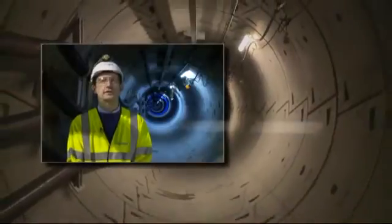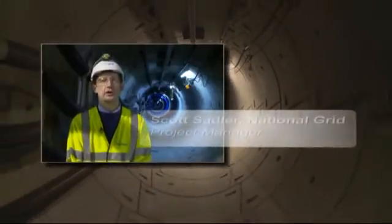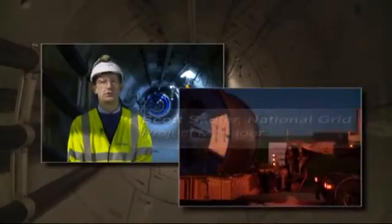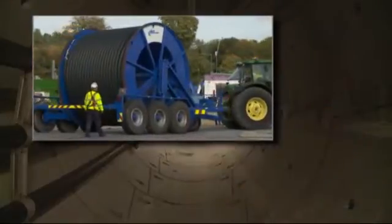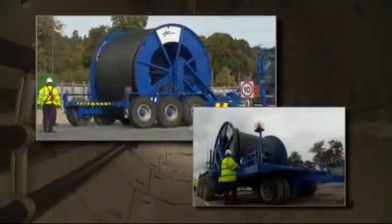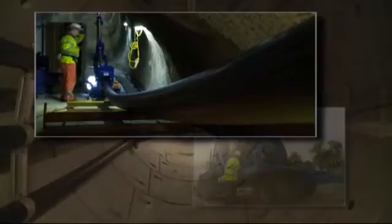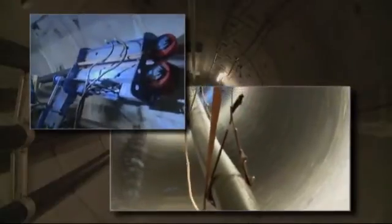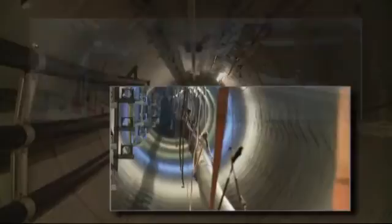The Croydon Cable Tunnel project in terms of the cable installation has involved several key aspects which have seen how we've improved the method of doing this sort of work. Initially the actual delivery of the drums, the movement of the drums around site using a trailer which is then deployed with the cable on the back to feed the cable into the tunnel system. From that point we've got a mechanised cable pulling machine that pulls the cable down the tunnel and delivers it onto the brackets in the actual tunnel environment. That is a major improvement in terms of what we've seen before as to methods of installation.